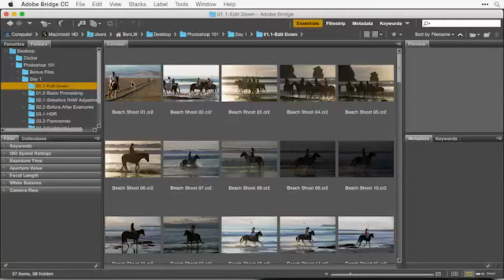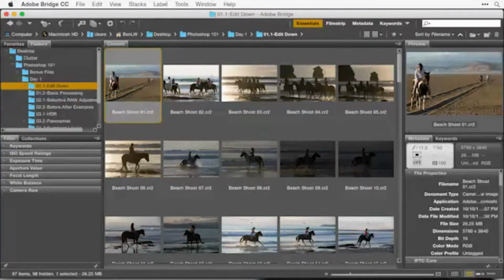That type of thing. So here's what I'm going to do. I'm going to click on an image, and when I do, in the upper right I'll see a preview. Now at this time the preview is pretty small. That's just because we have a relatively small screen. Usually I have a screen that can show much more information, and this would be larger. But in Bridge, each one of these areas, each one of these kind of panes that are in Bridge, have a little divider bar.